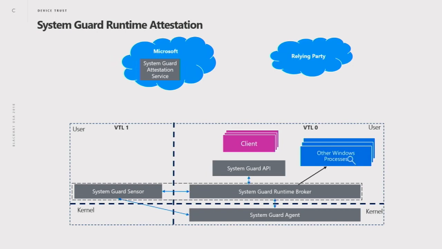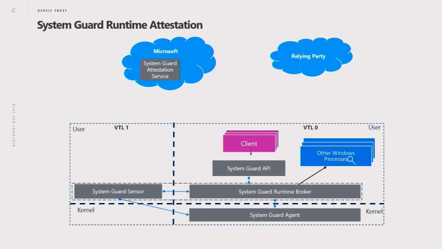So the System Guard Runtime Broker can walk around. It can measure things like, do you have code integrity on this device? Was there memory corruption on the eProcess bit that establishes PPL or process isolation for, say, the AV? It can determine things like, did the firewall on this device get shut off? Was a known kernel driver that provides read-write access to the kernel loaded, et cetera, et cetera.